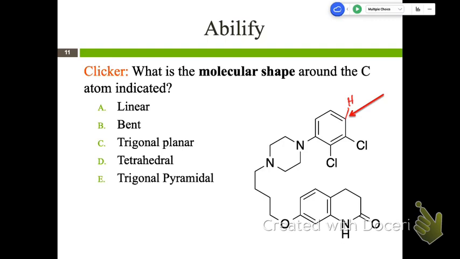Hydrogen, carbon, carbon. What's the electron geometry? We said steric number equals 3. It's AX3. We don't have any lone pairs, so that means what? If there are no lone pairs, molecular shape and electron geometry are the same. And with a steric number of 3, we know that's trigonal planar. This is what you're going to have to do on the exam to answer Sebastia's question. You want to do another one? Yes, please. All right.